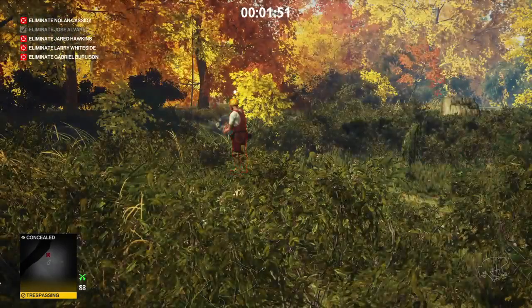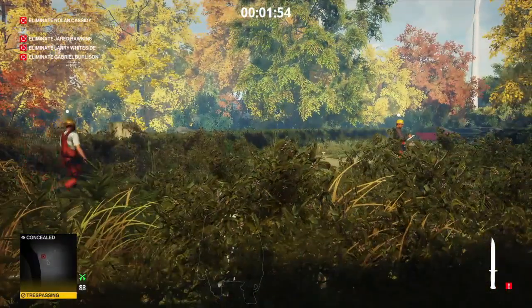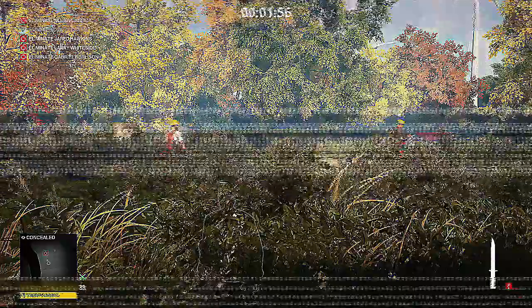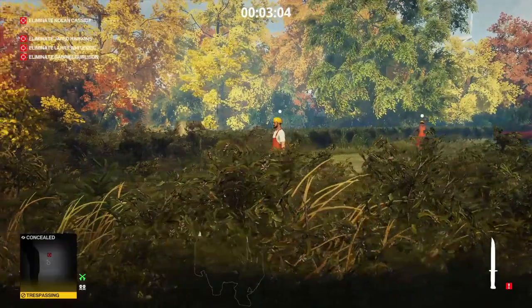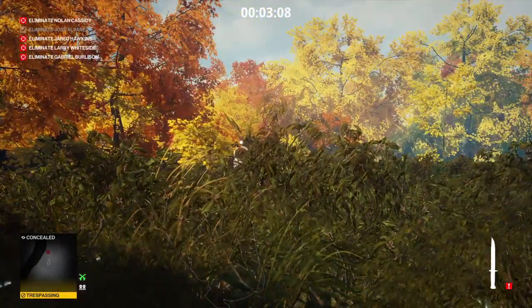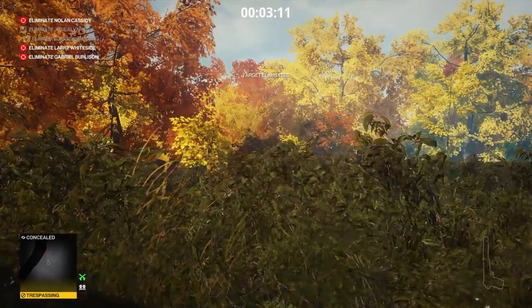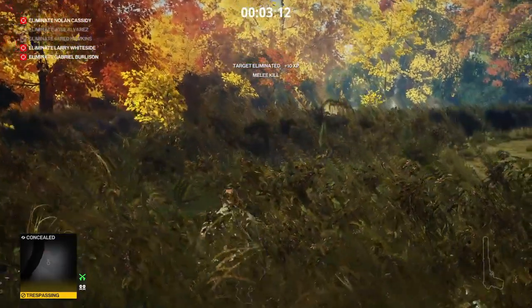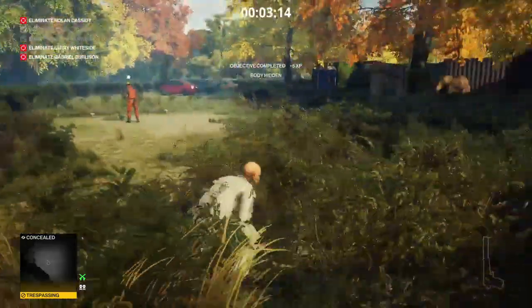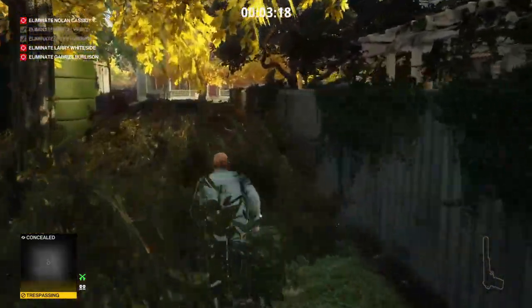Now he's currently not in the best position for us, so we're just going to wait for him to go through his routine. It doesn't take very long, and he will go and stand right by the creek for a few moments. His colleague will be looking away, so we can just launch our knife at the back of his head, and that will drop him into the creek and hide the body.